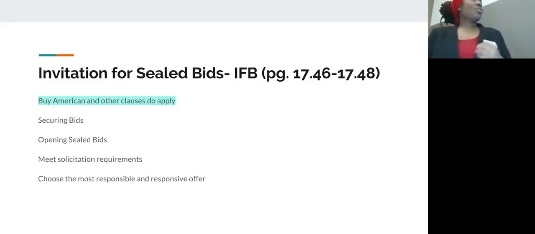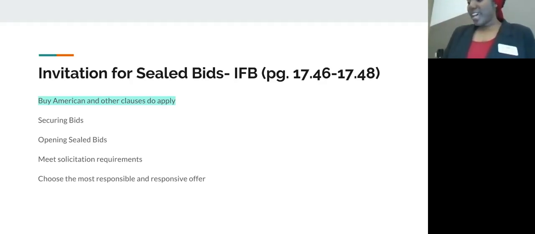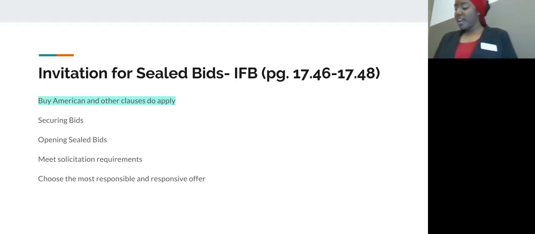Once it comes time to opening your sealed bids, make sure that the offers are being opened publicly so that possible contractors as well as other interested parties are able to attend, as well as a description of where and when the sealed bids will be opened. So just letting those companies know the time and place so that they can have the option to be present or not. And also, it is recommended by USDA that at least 2 district employees who are directly involved with the procurement process be present when sealed bids are being opened.